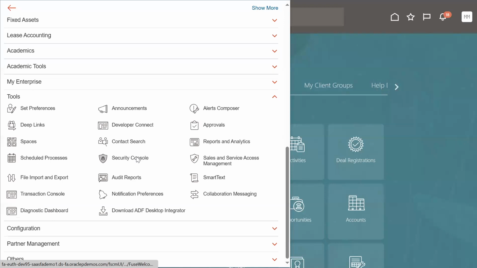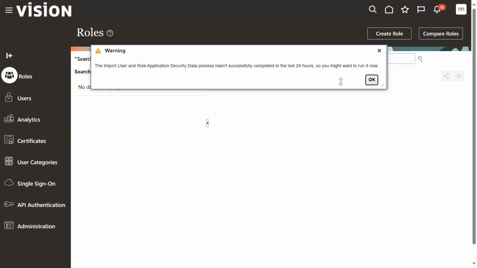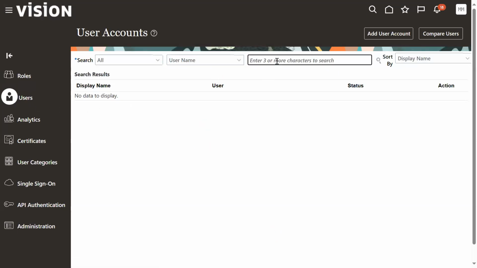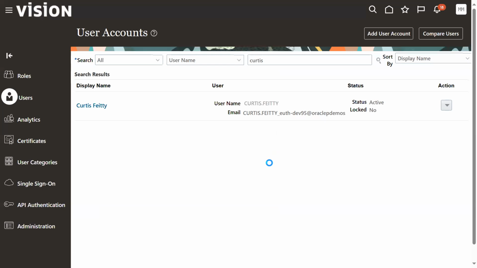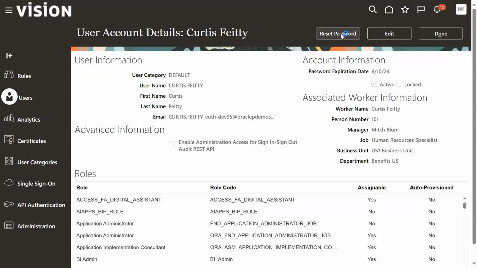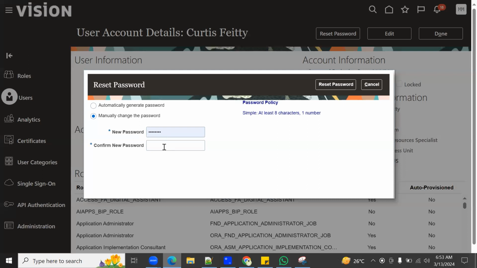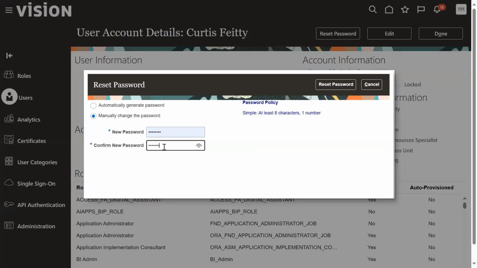Tools menu, Security Console. I'm taking this user, Curtis Fiati. Curtis Fiati user has the role called Human Resource Specialist. Let me reset the password here.